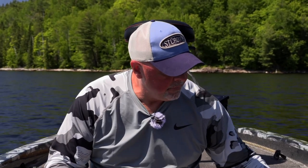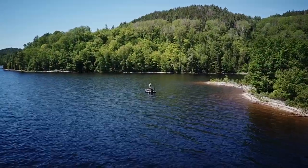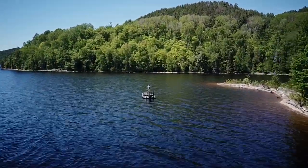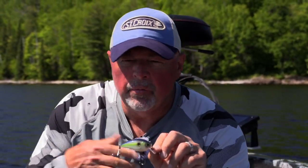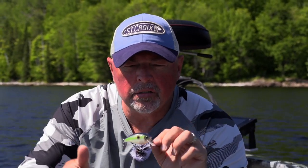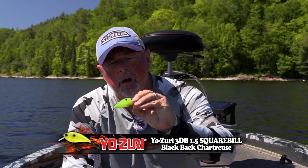That's in my favor. Other options include the sexy shad — something about that spot on the side with a little bit of chartreuse. The water I'm fishing is off-color so I can get away with some real obnoxious colors. Again, I'm cranking, stopping, twitching, working it like a bird dog — knocking into rocks and logs. Smallmouth are so inquisitive, they see something move and they've got to try to eat it. Another pattern would be bright chartreuse with the big spot on the side.